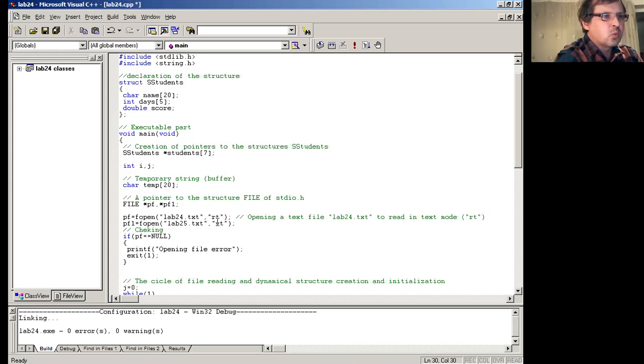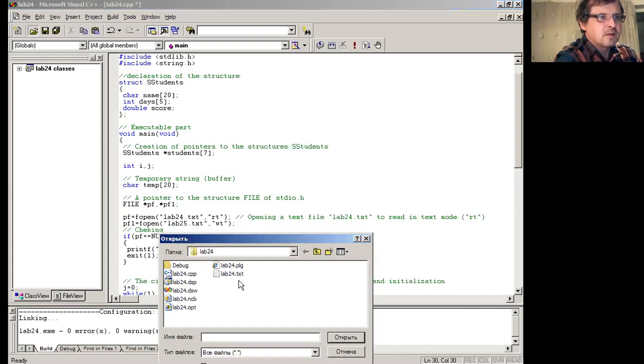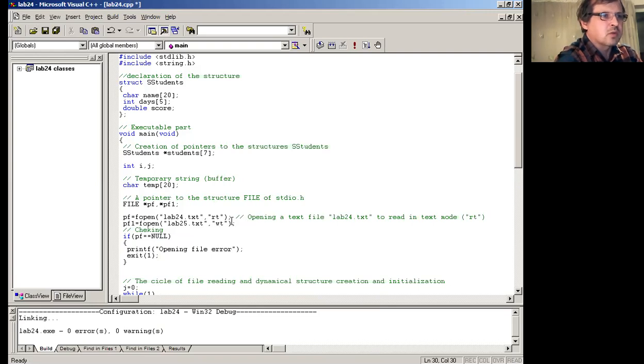So after executing this line, we will automatically create the file lab25 in this folder, and the thread will open and have the possibility to write something in this file from our program.